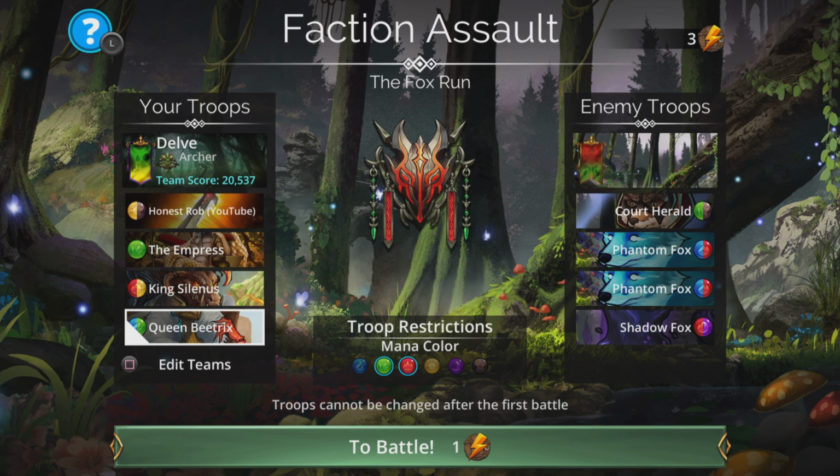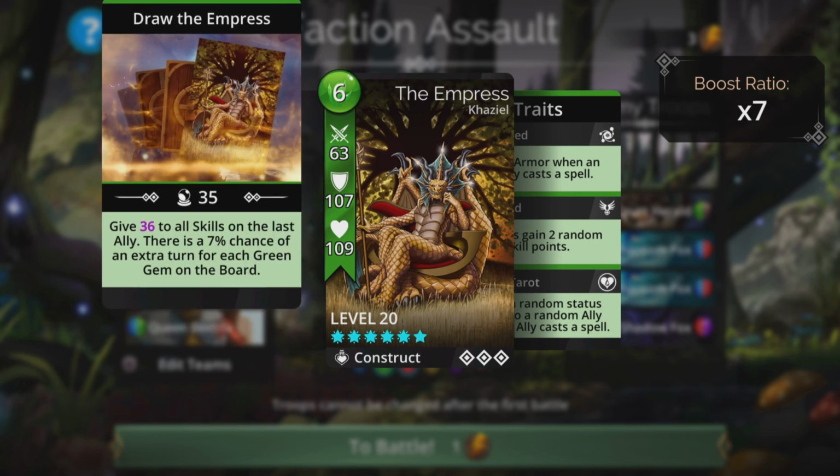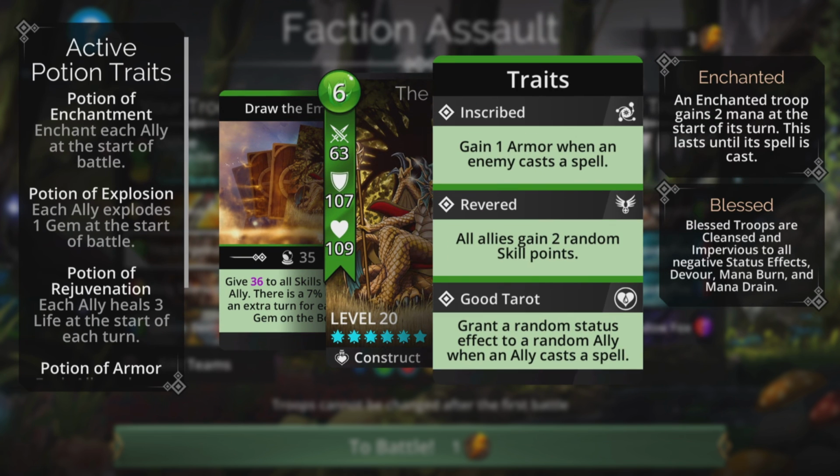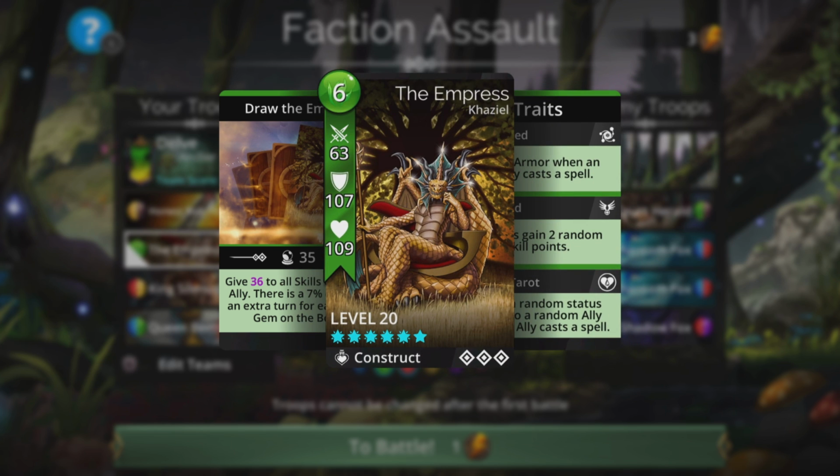But this works really, really well with the Empress because the Empress gives magic +1 to all skills on the last ally, and there's a 7% chance of an extra turn for each green gem on the board. So that is a really powerful spell that's going to boost up whoever is in last place. And the traits are good as well, especially that last one. Grant a random status effect to a random ally when an ally casts a spell. So when we loop with this, with Queen Beatrix, we're going to keep on getting status effects at the same time. And she only uses 6 mana to get charged.